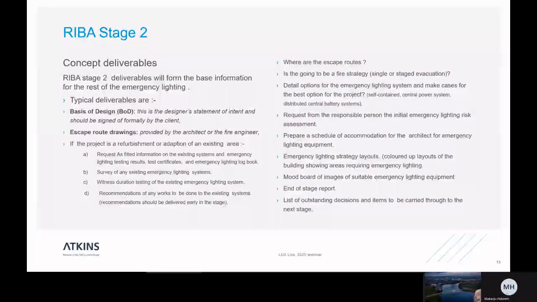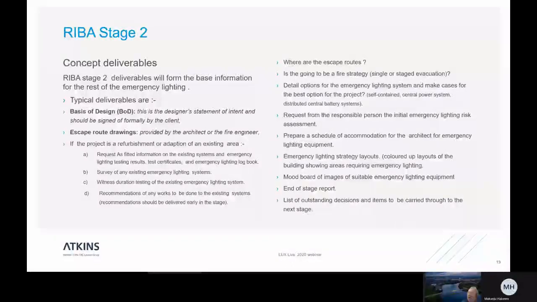So you need to really understand the building and make sure that any departures from the recommended designs that are in 5266 is your way of demonstrating that you have been competent and are designing the correct emergency lighting system for the things. It doesn't cover costs, but it gives you the points that you need to do as a basis, but you may have to do more, you may have to do less. And you need to think about, when you do your declaration of conformity, why you are changing from what the basic requirements of 5266 are.